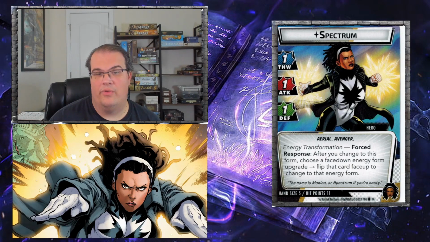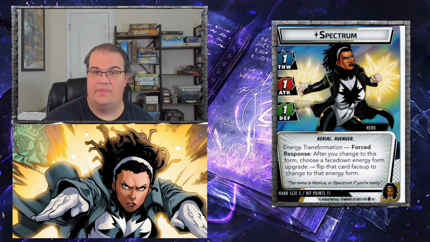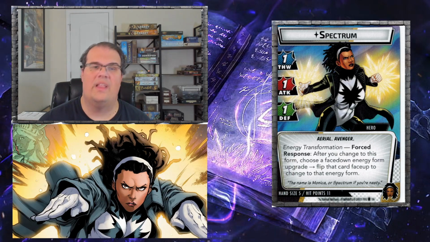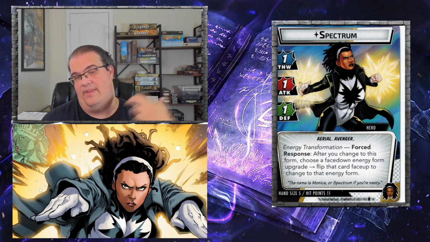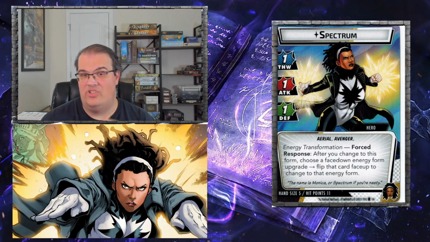Her hero form, Spectrum, has a 1/1/1 across the board. And you can see it says, once she flips up, you pick one of the types of energy and you flip it up to change to that energy form. And it gives you a specific stat boost. It will be noted she is aerial and she is an Avenger. Those will both be important for some of the cards that come in her pack.